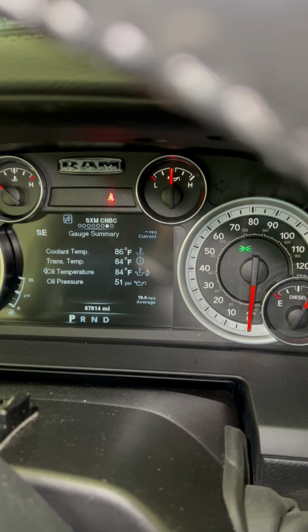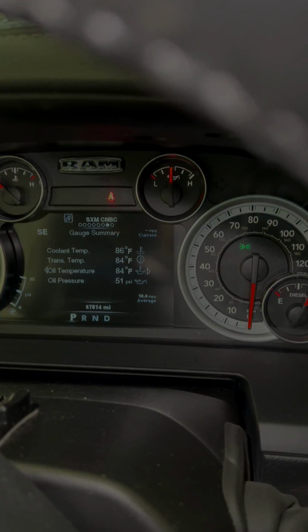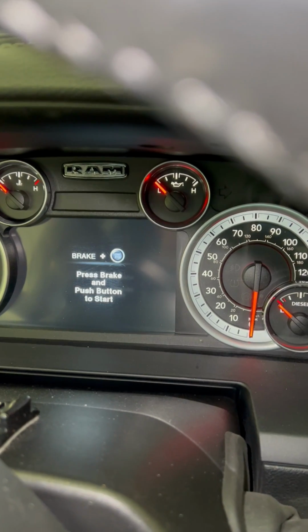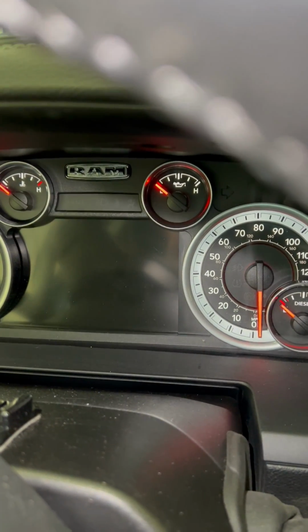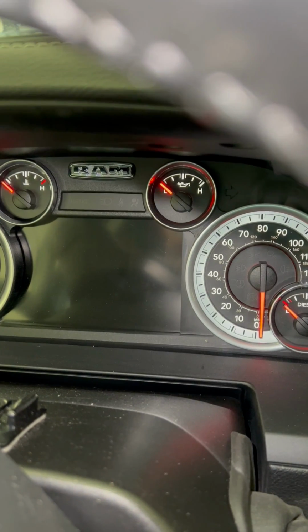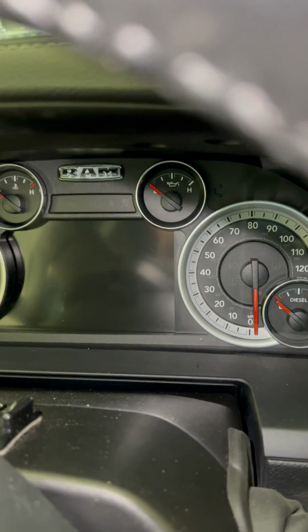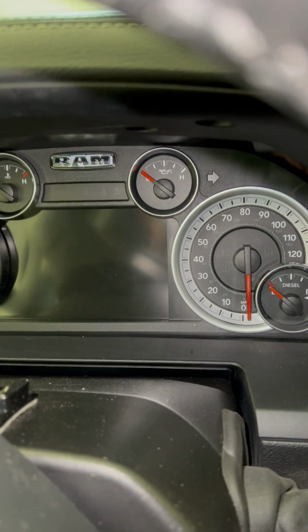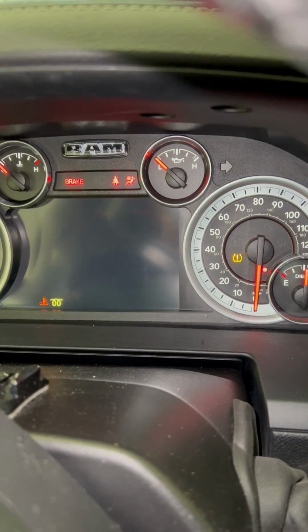Recording started. So let's go ahead and shut the engine down, and then we're going to reset it. So this is really a lame thing that Ram makes us do, and I don't see it anywhere in any manual, but it's probably somewhere I'm just missing it. But anyway, the procedure, you put the ignition on, but you don't start it, so keep your foot off the brake.